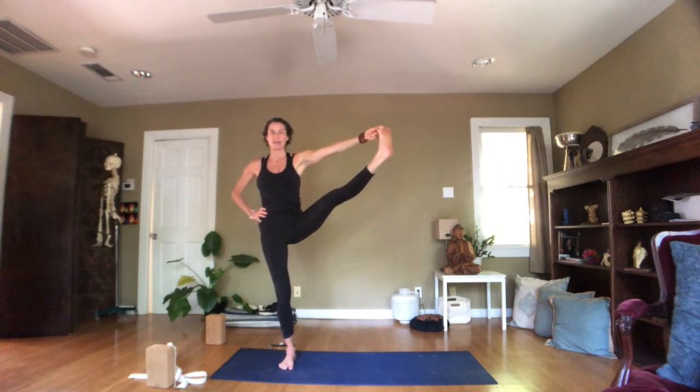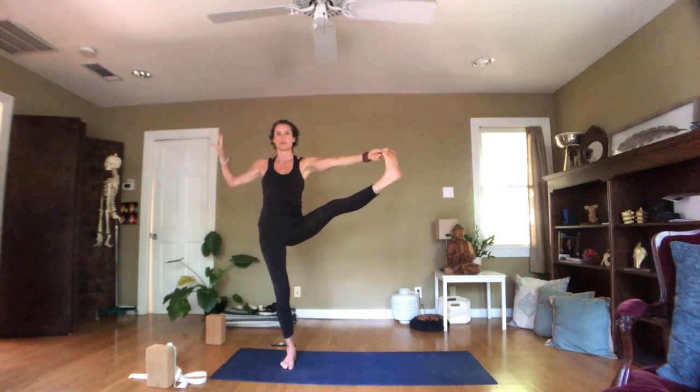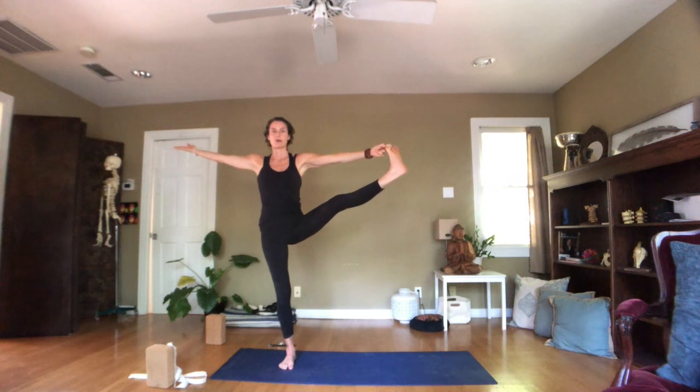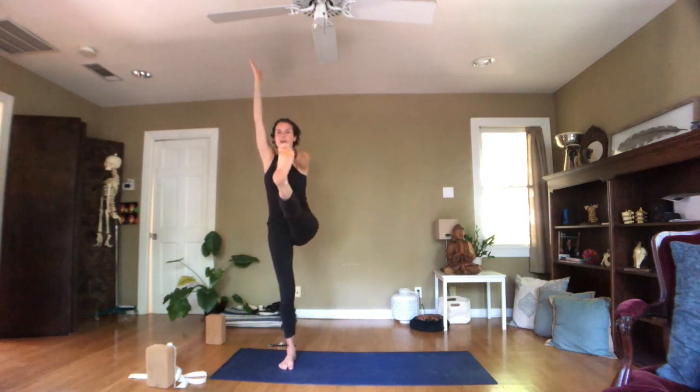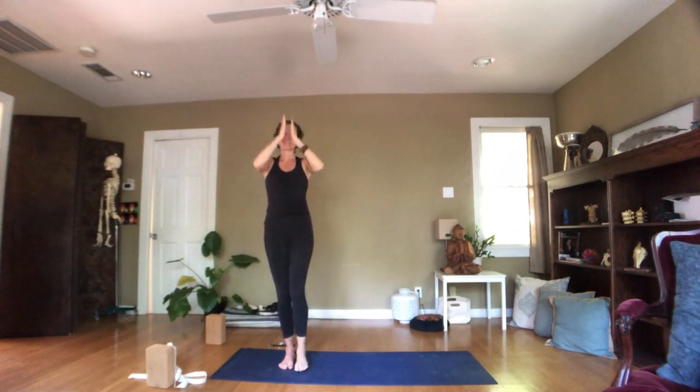Now can you extend through the root of the left big toe as you take that left inner thigh to the right sit bone? Maybe open both arms. Lift the torso out of the bowl of the pelvis. Take one more breath. Come to neutral. Leave the leg if you can. It's hard. Exhale and let it go.